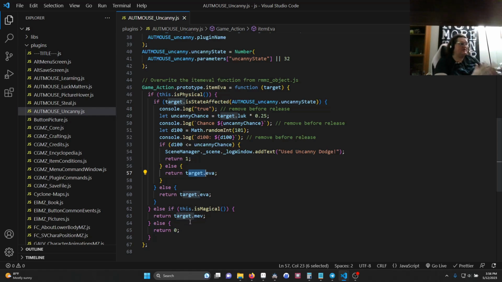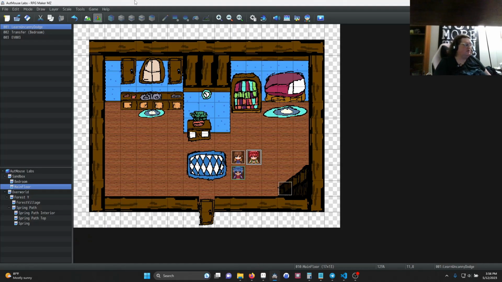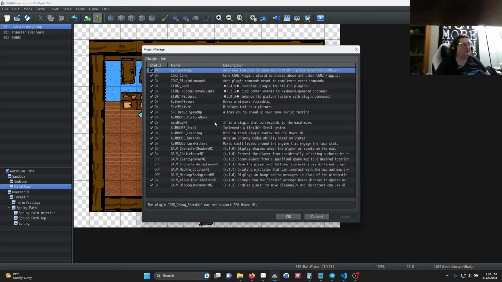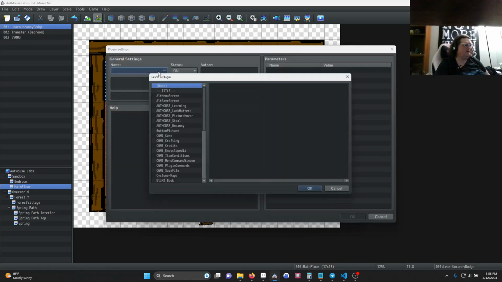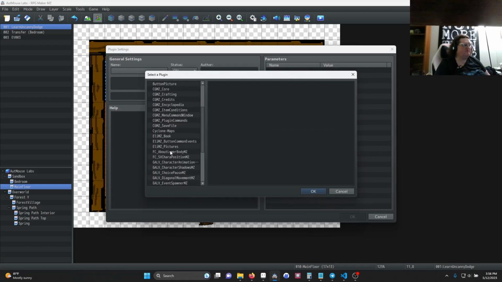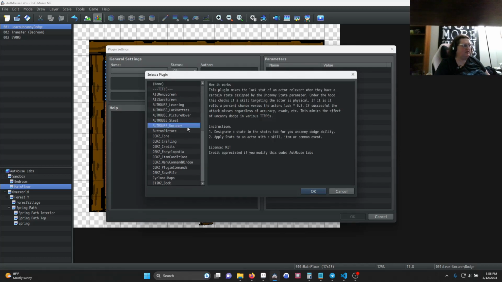Okay, I'm going to let this sit for just a second so you can copy over whatever you'd like to, and then we're going to jump over into the editor and see how it actually works. Alright, so over in the editor, there's a couple of things. First of all, it's dependent on a state. Well, I guess first of all, you got to turn on the plugin. So you would go to your plugin manager just like this. I've already got it on, but you would go to a blank spot, click here, and find your plugin. So it would be here, for instance.